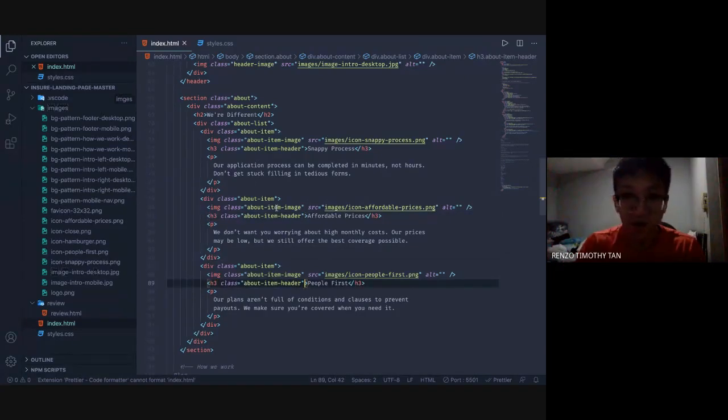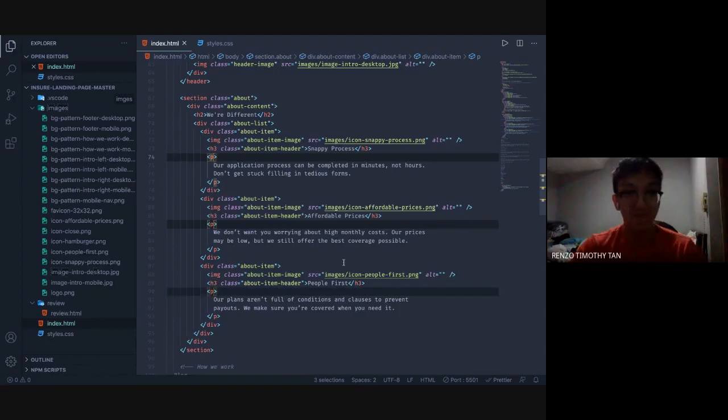If you're on Mac, click on the paragraph here, then hold Option. And if you're on Windows, hold Alt. Now, if you click on this paragraph here again, and then this paragraph here again, you can actually type at the same time in all these three elements. So we can actually just do it like this. Class equals about item paragraph. See, magic.